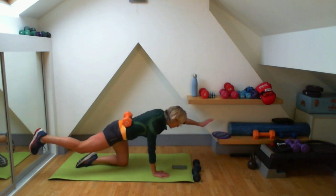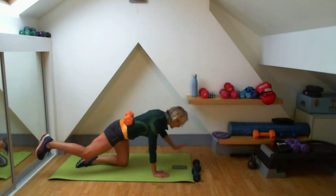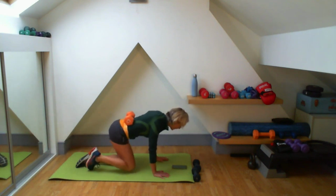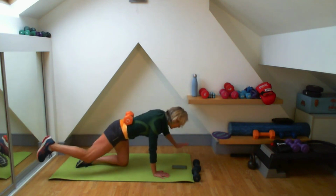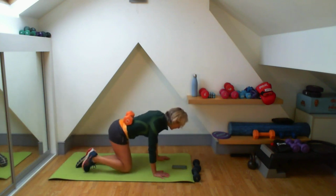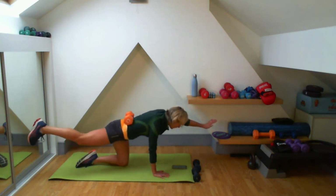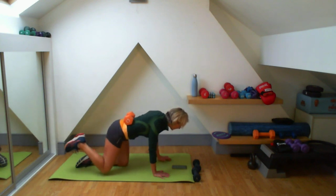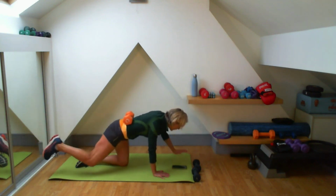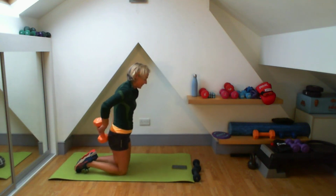Good. Those lats pulling down that shoulder blade on my arm extension. Think about that zip and hollow being on. Strong round the hip area. Into single figures now. Three, two, one. And good work, well done.